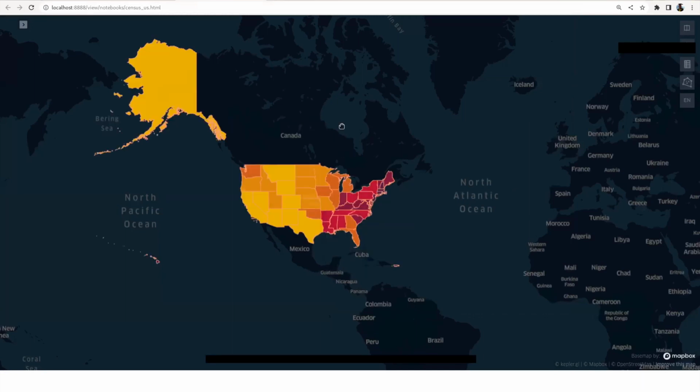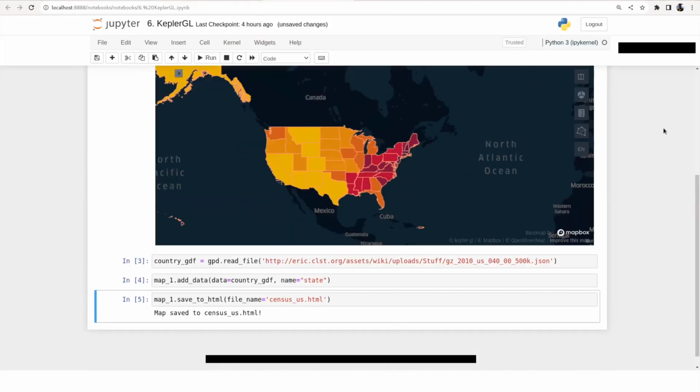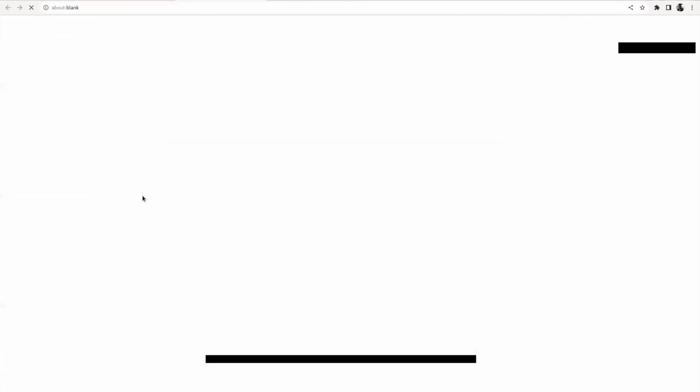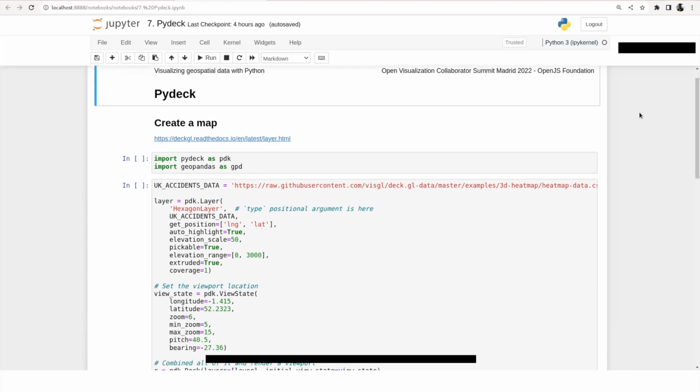Okay, here it is. So this is Kepler, but maybe for your application, you don't want to embed an entire application in your Jupyter notebook. You want something more like a pure Python wrapper on top of deck.gl. And this is the next one, which is PyDeck. We have here Andrew. I don't know if he's over here, but he's the creator, and I want to thank him for creating this project and also the entire deck.gl community, because this is really, really amazing.